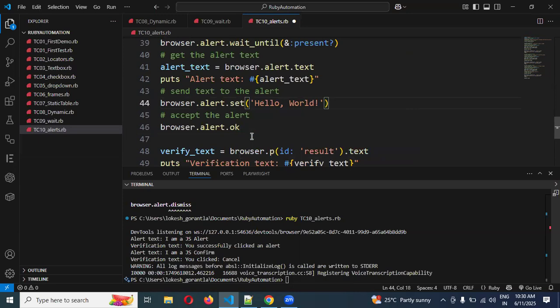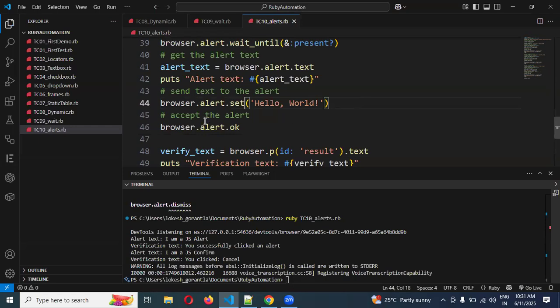In case there is any value already inside the text box, set will remove everything, remove all the text, and add the new value. If you use send_keys, and existing values are already inside the text box, it will still add on to those values. That we should not do.